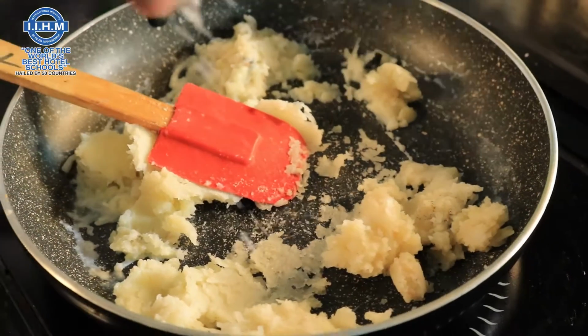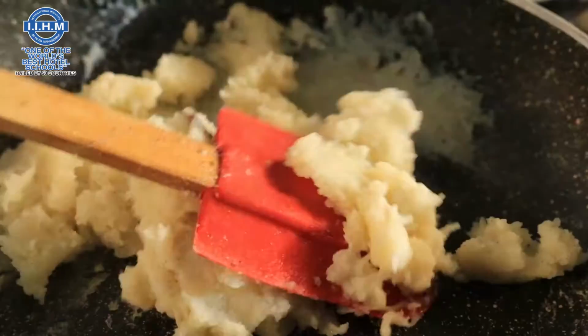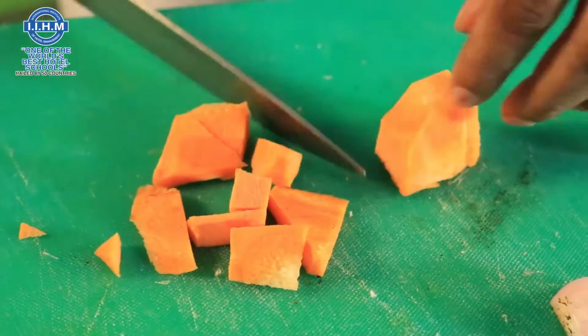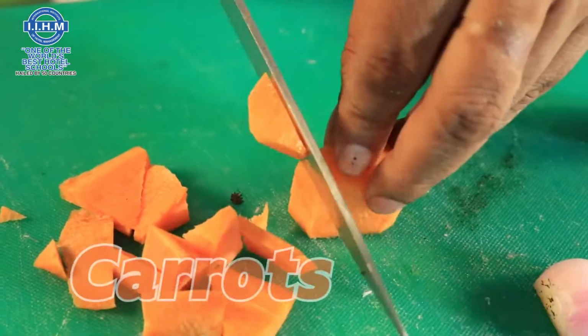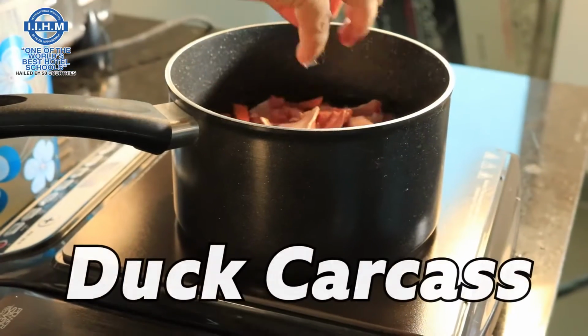Sprinkle a pinch of salt, add some pepper powder, duck stock, using the carrot roughly chopped, and salads and duck carcass.